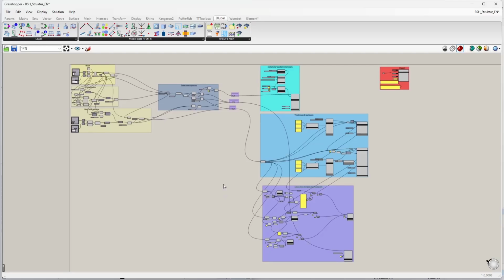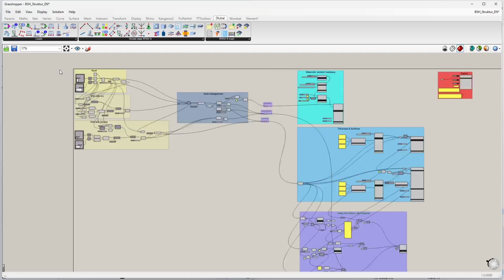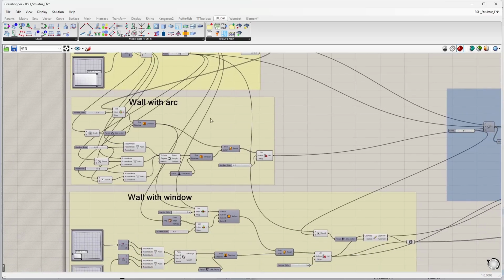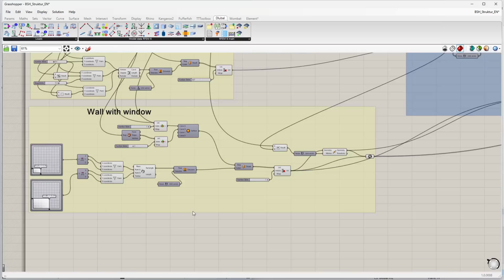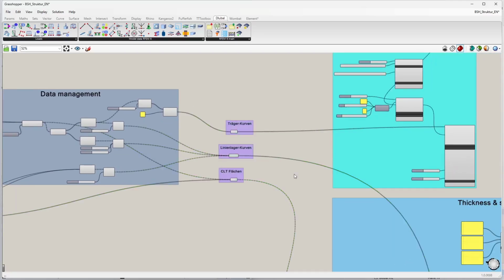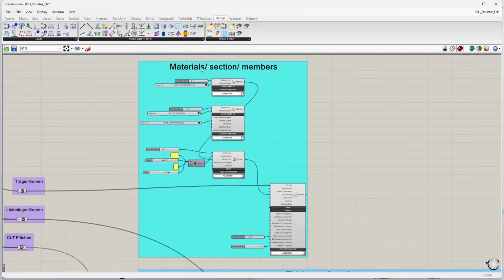One more little overview for you, what I will do in the next hour or so. I will model this algorithm here. We start with the Grasshopper algorithm, where I model the roof of the structure, then the walls with the arc, the wall with the window, then some data management, copying and so on, collecting my objects, the surfaces, the lines that I will use again afterwards, and then the connection to RFEM via our Dlubal plugin.